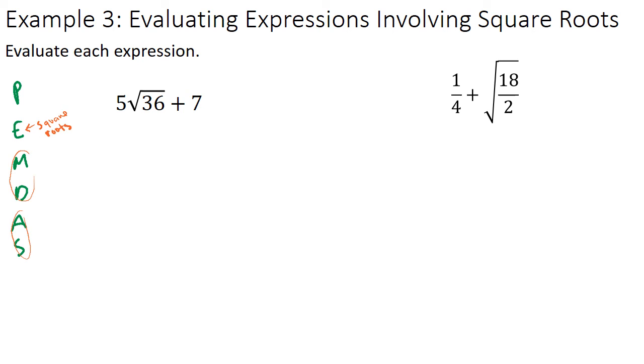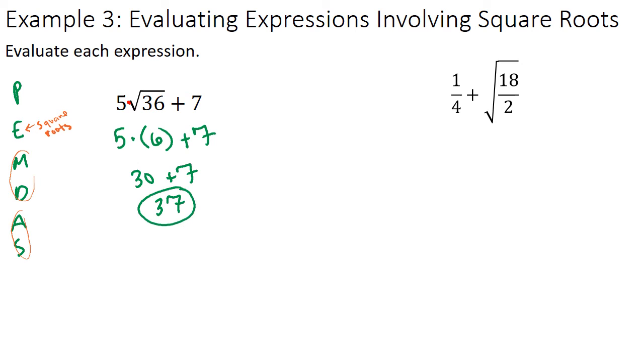That means we need to do those first, right after parentheses. Now the next thing we need to know is when we have a number right in front of our radical sign, what we actually have is a little multiplication symbol telling us, hey, we're taking this 5 and we're going to times it by that square root of 36. So we first evaluate the square root of 36, and because we don't have a positive negative sign in front of that, we're just looking for the positive one. So what we're going to see is 5 times the square root of 36, which we know is 6, plus 7. So 5 times 6 is going to give us 30, plus 7 is going to give us 37.